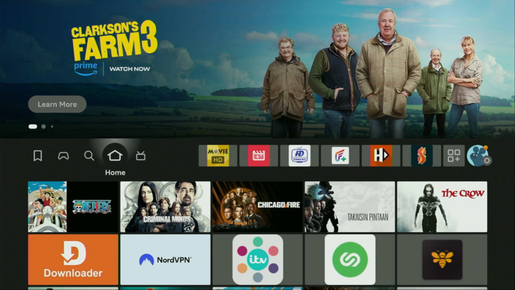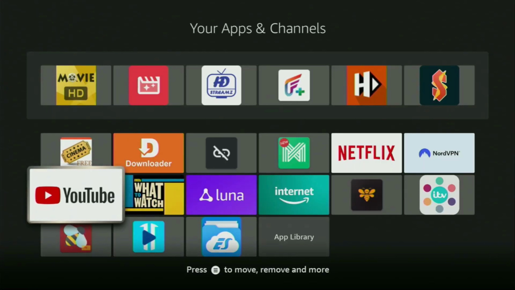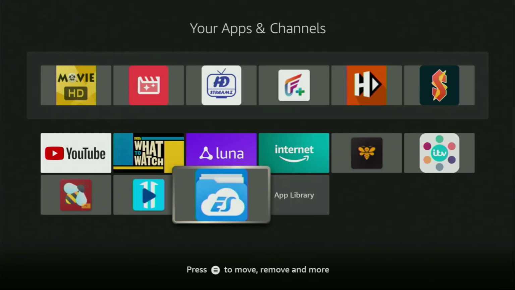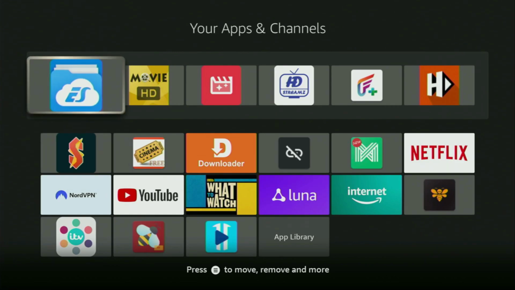Now finally, let's go to the list of apps on your Fire TV. There it is. We open it, wait until it loads for you, scroll down to the bottom, and here is the File Explorer, which we just downloaded. Now I would recommend you to click on the Options button on your remote. That's the button with three horizontal lines. Click on it and then press on Move to Front. This way File Explorer is always going to be at the very top of your application list, and therefore it's going to be super easy for you to access the app every time you need it.